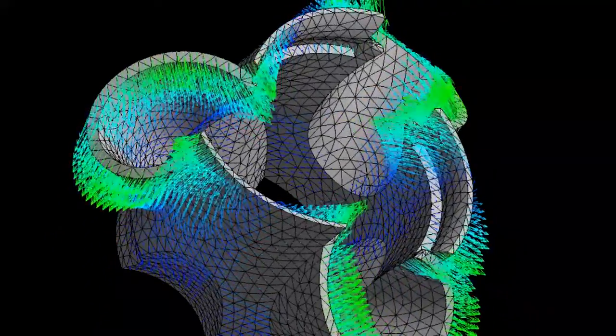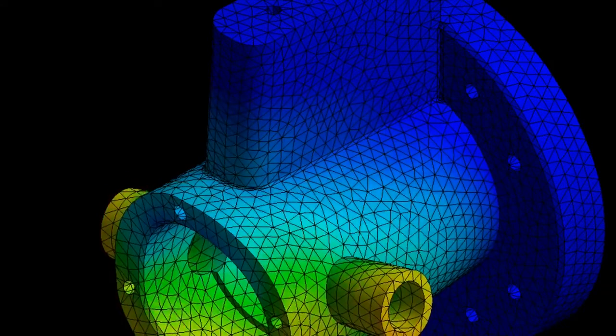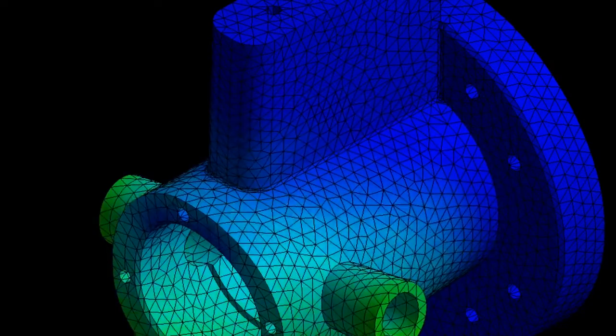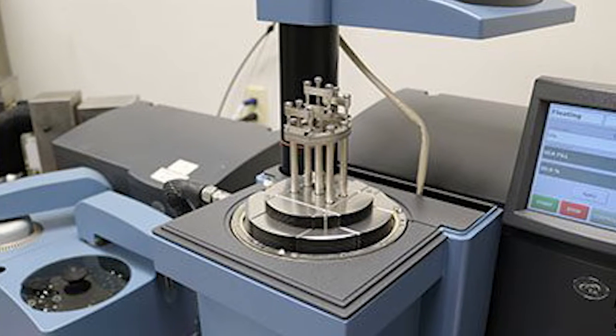DMA is an underutilized technique. It's not new, but it is an underutilized technique for evaluating polymeric materials. And I want to have this workshop to bring this technique to more people so that they can really utilize it to investigate their polymeric materials, their plastic materials.